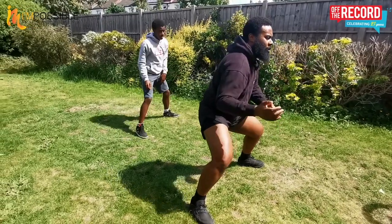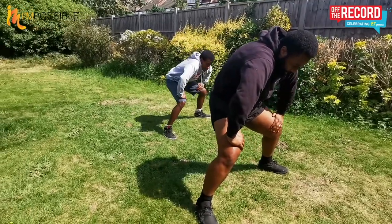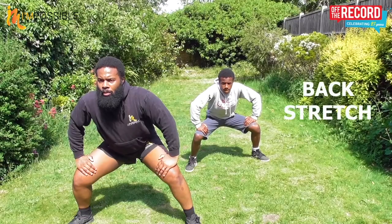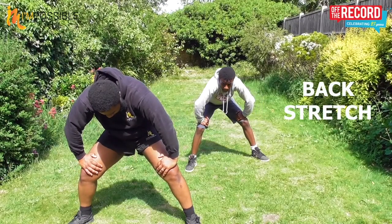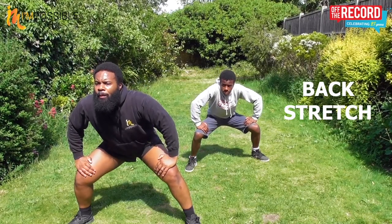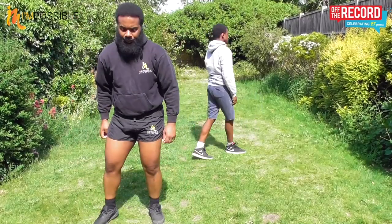Good, sit deep into the squat, hands on your knees, arch your back over, under, over, under. Good, slowly come onto your feet.